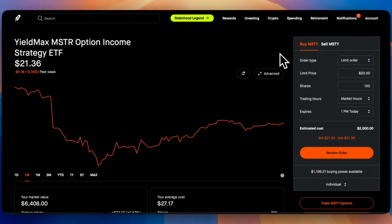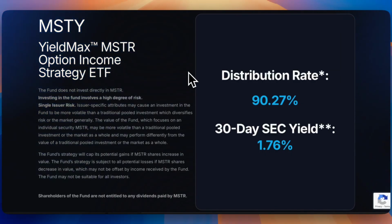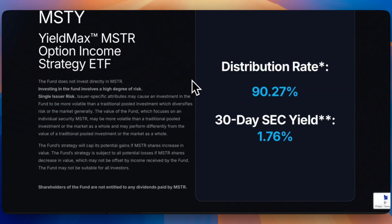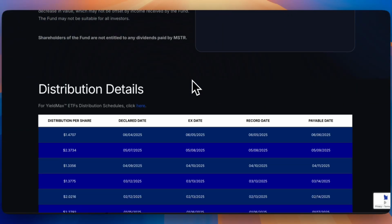But overall, you want to combine all the tools you have available to you. Sell cash-secured puts during the weeks before the ex-dividend date to collect premium while waiting for a better entry. And if MSTY drops on the ex-dividend date, either let yourself get assigned or buy shares outright at a discount. You want to reinvest your dividends only after the NAV stabilizes, not blindly at peak prices. Because remember, MSTY is a high-yield, high-volatility ETF that rewards price-sensitive entry. By using option income and dividend-aware timing, you turn MSTY into a more tactically acquired cash flow machine, not just a buy-and-hope asset.